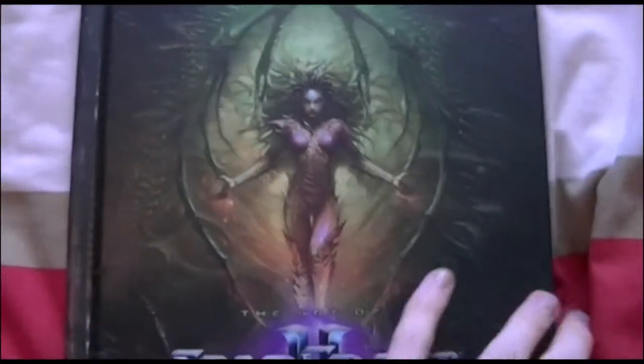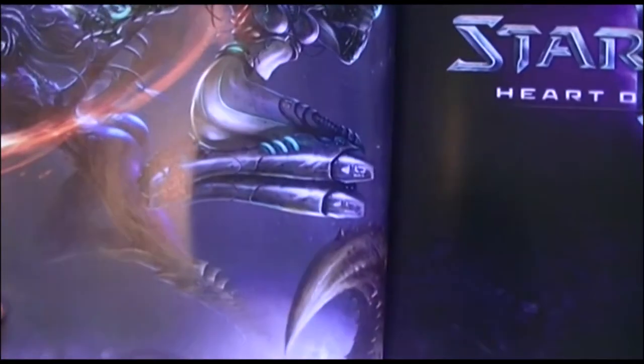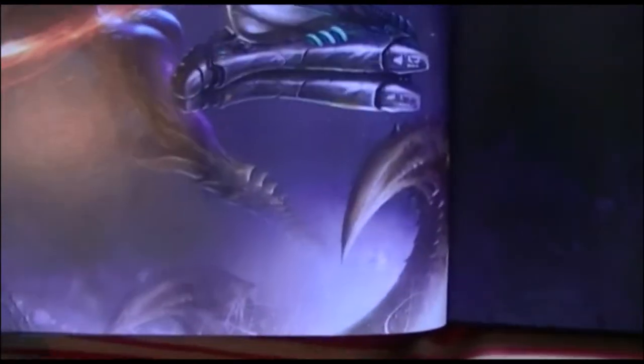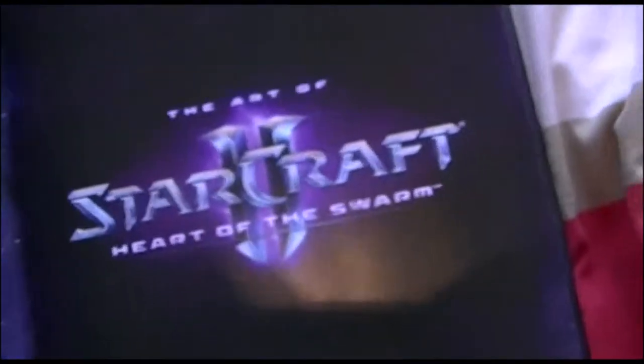Get the plastic crap off it. Alright. Let's take a look. First page. Okay, we've got the whole kind of like Zerg detailing inside here. That's Nova versus Kerrigan right there, ladies and gentlemen. That is, if I can hold the page still, Nova versus Kerrigan. Ultimate bitch fight, I'm thinking. Can't wait to see that in-game, or if that's just like a promo art thing.